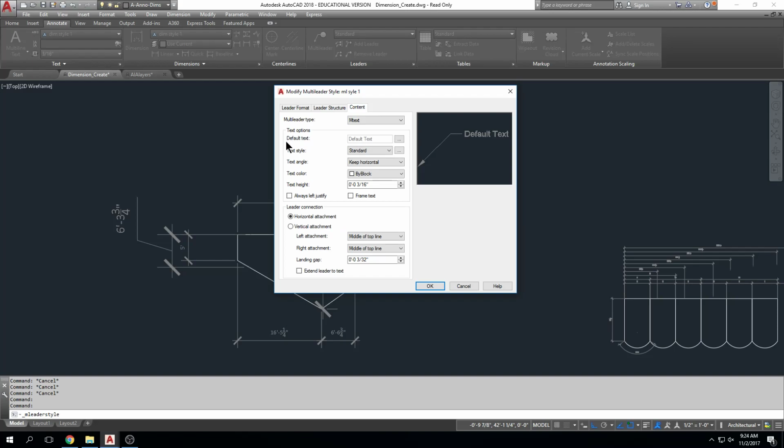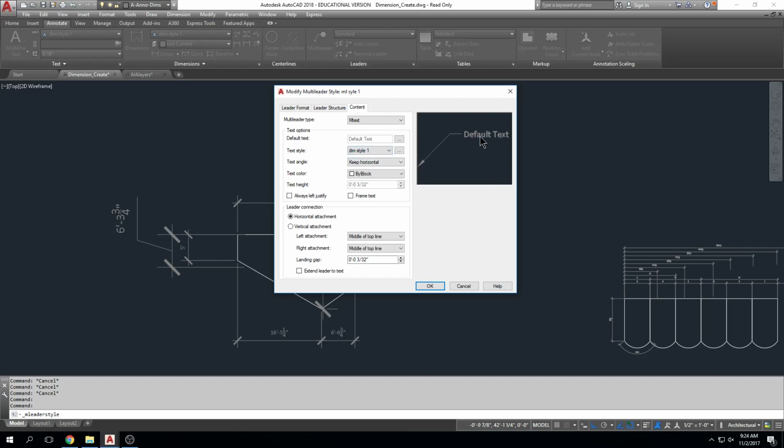And then content. What text style do we want to use? No. Yes, text, sorry. I was getting ahead of myself looking at that. Multi-leader type. We want it mtext so that we can type in our text freely as mtext functions. Text style, we will change this to our dim style 1.